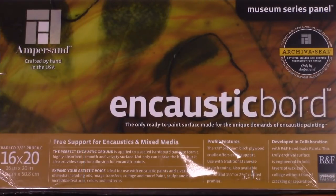Hey guys, today I am painting on an Ampersand Encausticbord, which is a sealed hardboard. It is very absorbent and it has a really smooth and velvety surface, and it's a lot of fun to use oil and cold wax on.